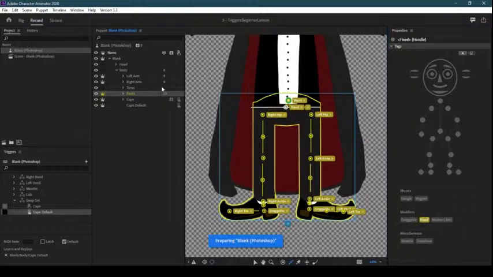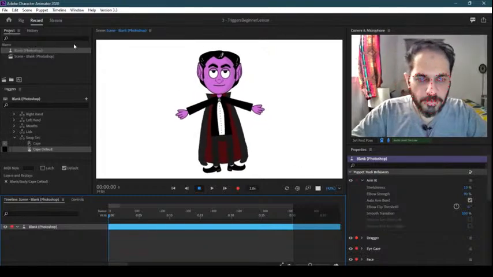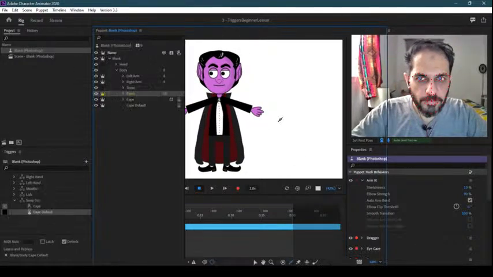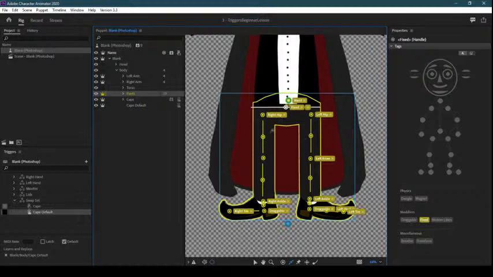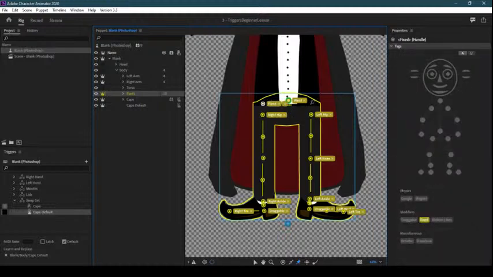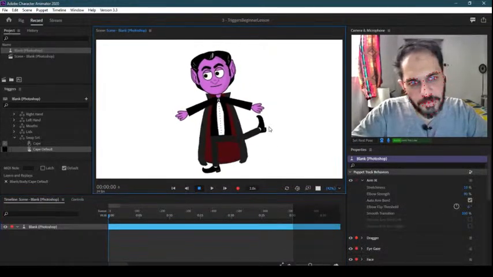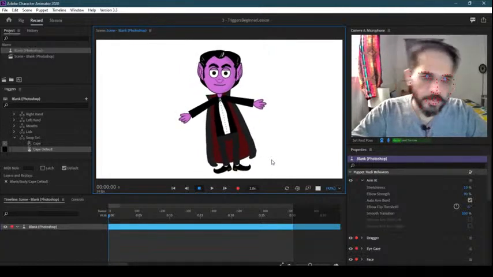Let's see now. Okay, still it is not moving. Or I can remove this one. Let's take the pin and put one pin over here and one pin over here and one pin over here in the middle. Now let's see. Okay, still it is moving. That's a bit strange.